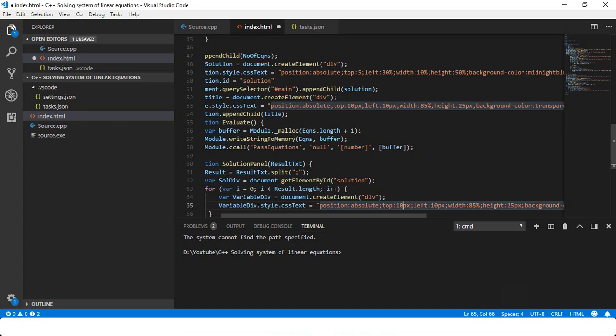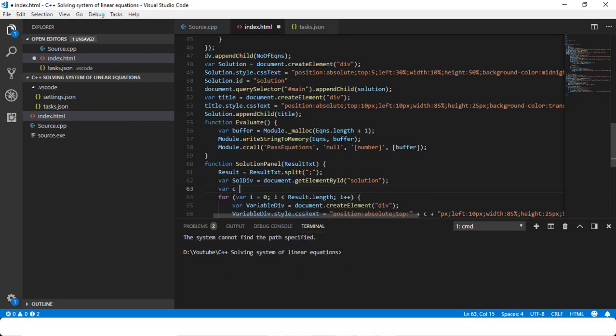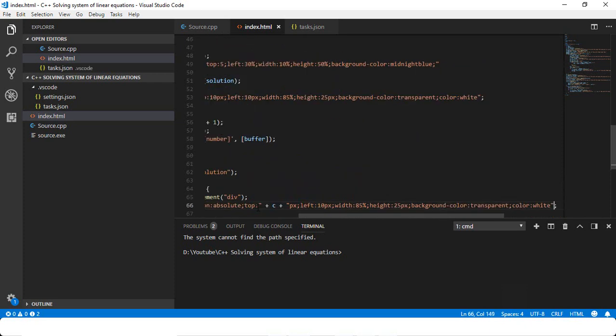We also need to do the same thing with the C, and here var C is equal to 25, which is the starting value for the top index. So top is equal to C and left is equal to 10 pixels. Okay, and the width 85% and height 20. Translate and the color is equal to white.